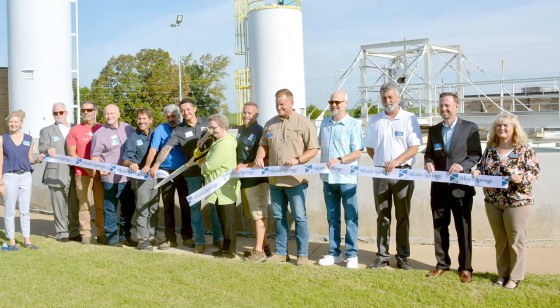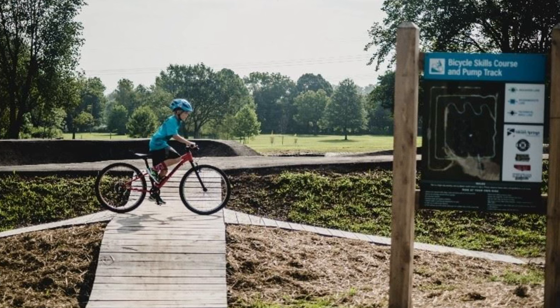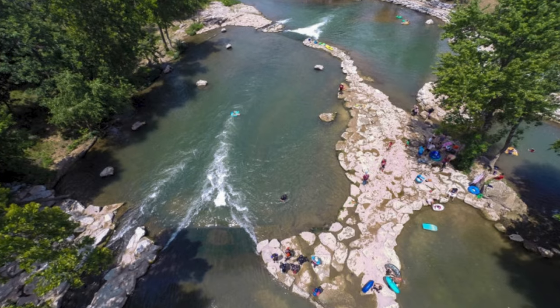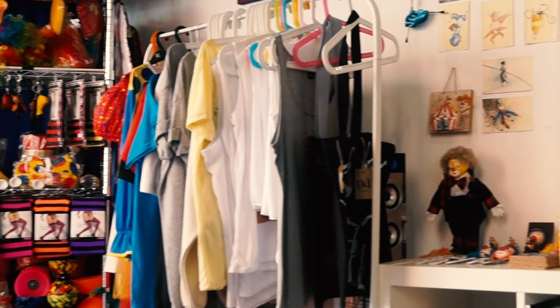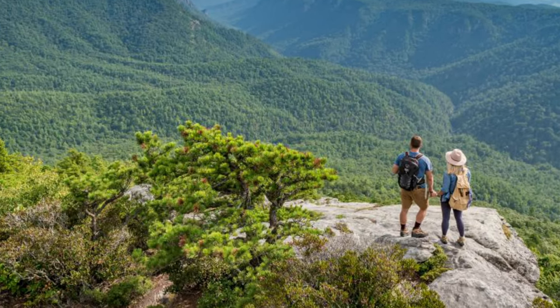Asylum Springs has enjoyed the continued success of its industries and the revitalization of its downtown district, becoming a haven for small town business. The downtown area attracts shoppers and tourists from much of the surrounding area. The town's city lake now attracts mountain biking enthusiasts to its challenging downhill courses, and to the south, the Asylum Springs kayak park on the Illinois River brings adventure seekers from surrounding states. Whether you prefer a relaxing downtown shopping experience, exploring historic sites, downhill cycling, kayaking, or hiking in a beautiful natural setting, this historic tourist destination is the place for you.